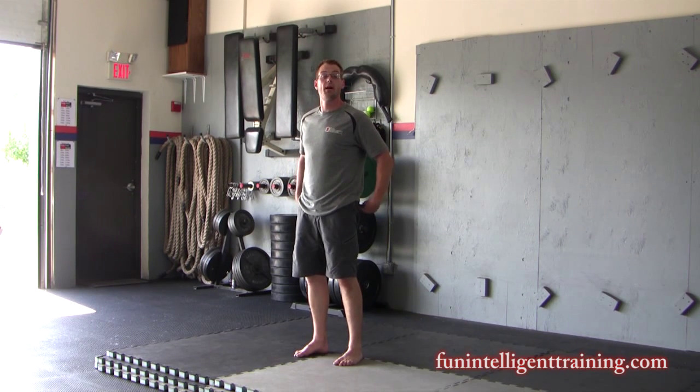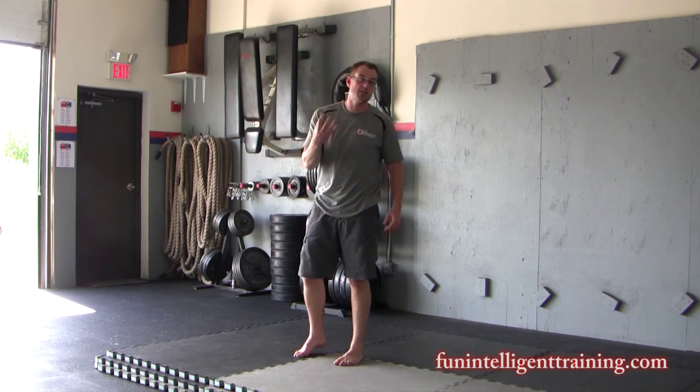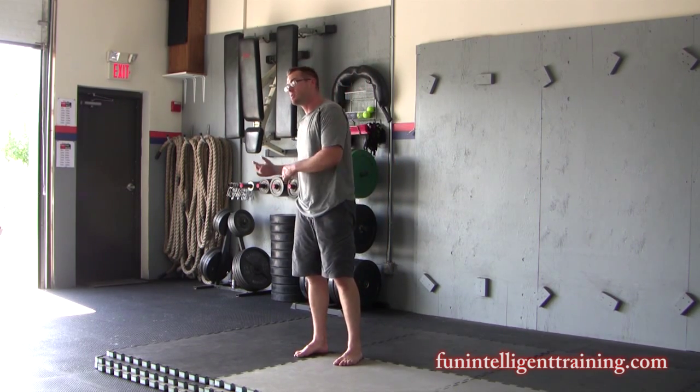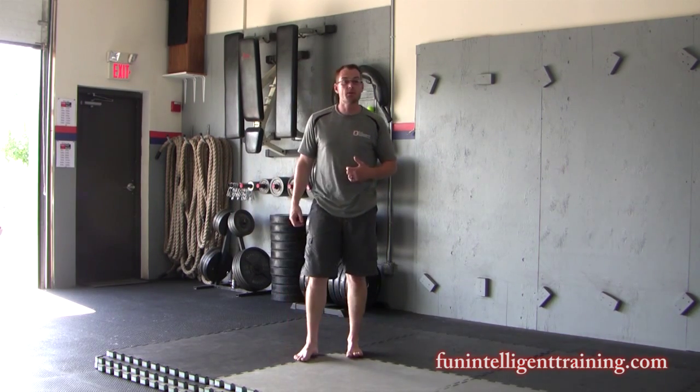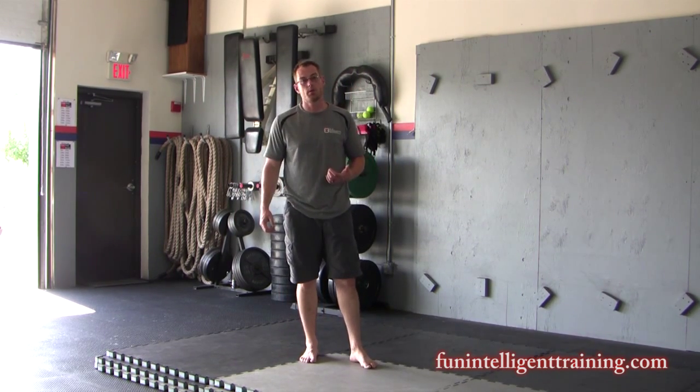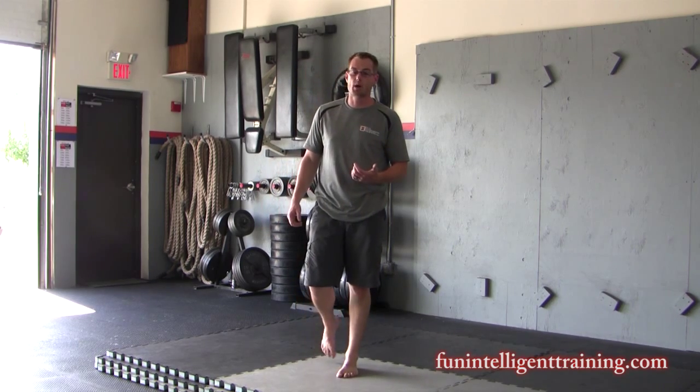Squeeze your glutes when you come back to the top. That's another little detail that many people miss. So engaging those glutes is key to stabilizing the spine. A lot of people don't think too much about that. And then last but not least, this looks very simple. It's actually a challenging movement to do properly.